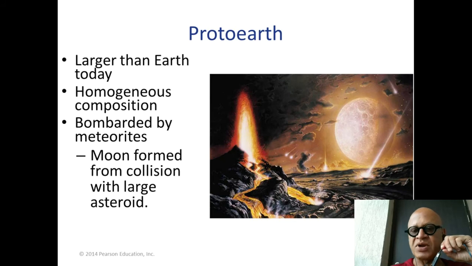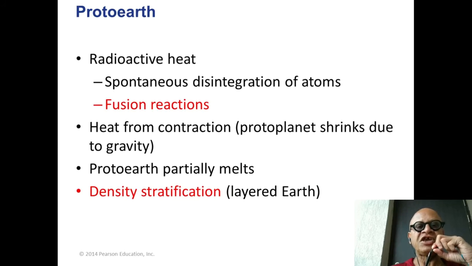It was some kind of a primordial soup, probably constantly being bombarded by various meteorites and planetoids and so on. And very early on, as we know, the moon formed when a pretty large asteroid collided into Earth, embedded part of it into Earth and took a chunk off, which then gravitationally got trapped to Earth, so it becomes Earth's moon. And the composition was probably homogeneous when it formed, but then so-called density stratification happens.